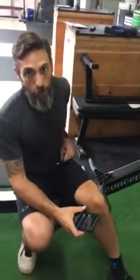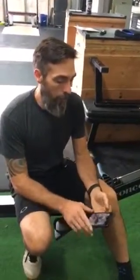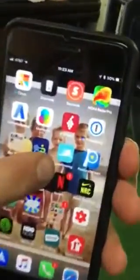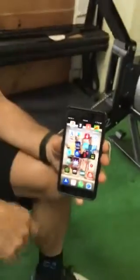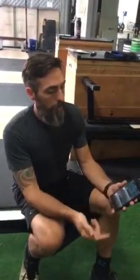I'm going to tell you how to use it and we'll go through it all. If you have questions you can just ask. First up, you're going to go and download the Live Rowing app. The only bad news is that this is only available for iPhone right now — it's not available for Android yet, but it will be shortly. If you have an iPhone, you're good to go.